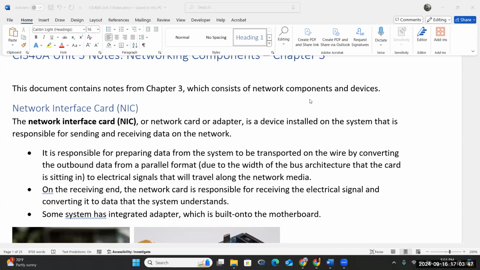And also in the past, you have seen legacy systems using a coaxial adapter for cable modems, which some of you have made coaxial cable last time. So it is really a device that we attach or install on the system. And it does data encapsulation, or preparing your data, zeros and ones, to be able to transport. So as it gets to the switch, right, that will get framed, and we touched on the OSI last time.